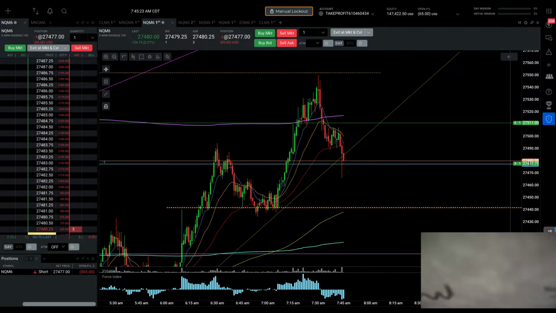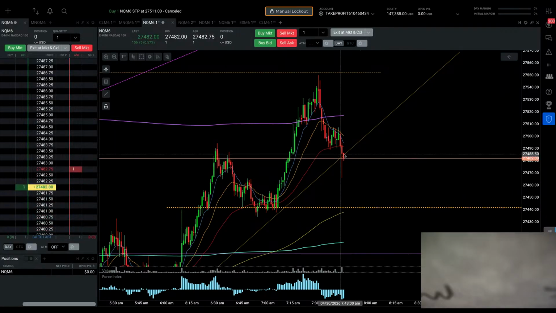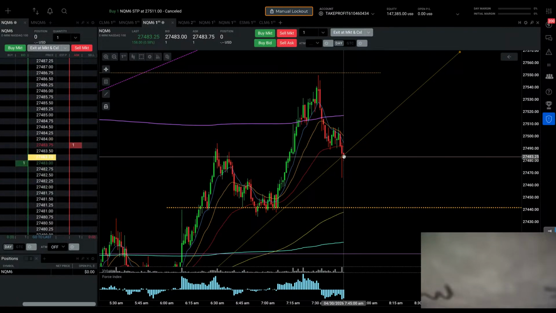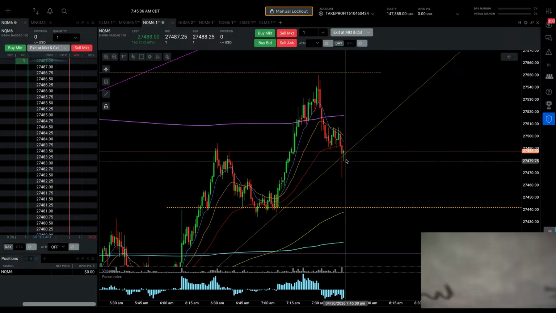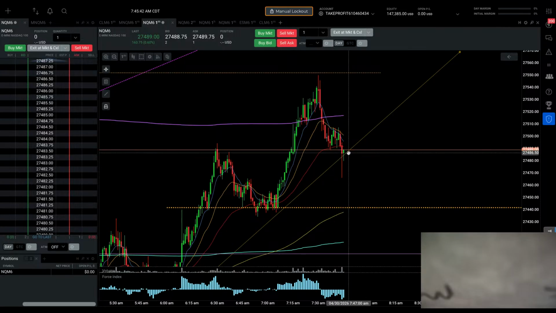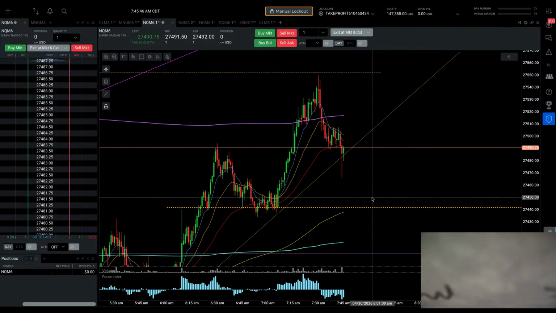So let me just try to get out, play it a little safe, just in case it wants to hold above this line. But what you want to do is wait for price to come now, get under here and start rejecting on this line. And once you know 2 or 3, maybe 4 one-minute candles underneath this trend line, then you know it's a real sell to get back down here.